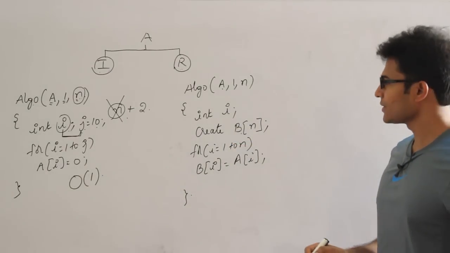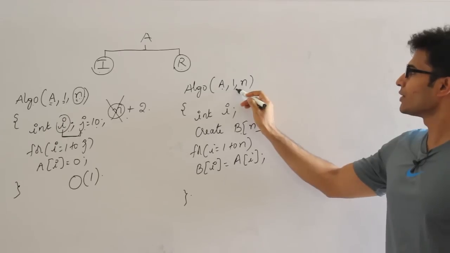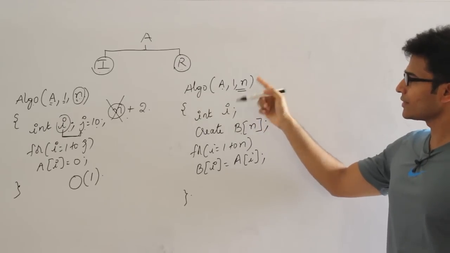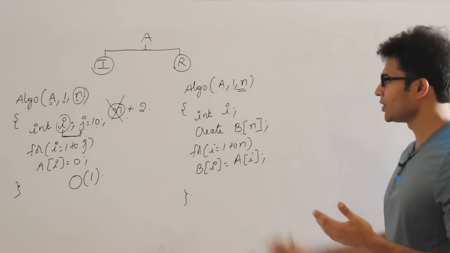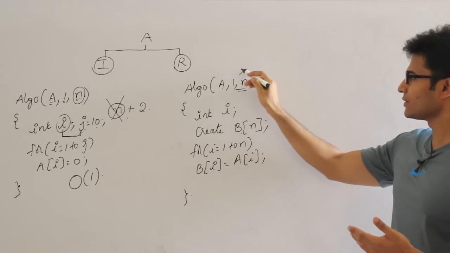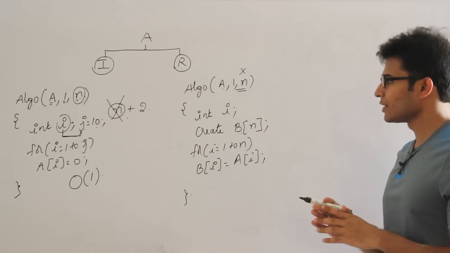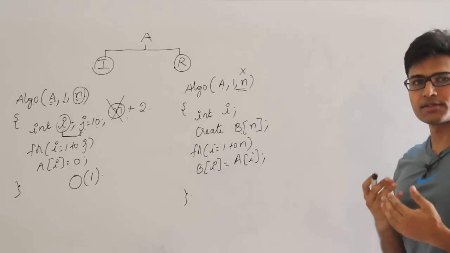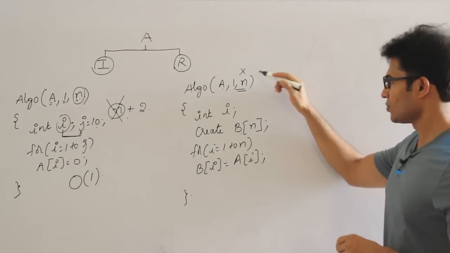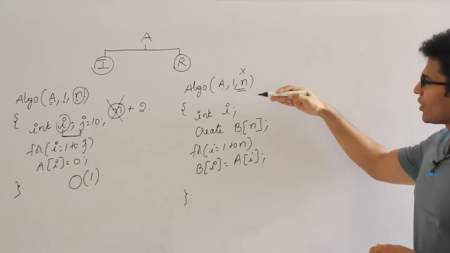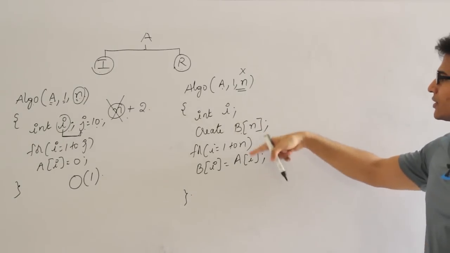Then what is the total size required? So don't count the given input. That is not counted as the extra space required, that is actually mandatory. You cannot do anything about this. We cannot decrease it or increase it, we cannot alter it. The only thing we could do is think about what is the extra amount of space required and how to decrease it. So don't consider this A. Think about what is the extra amount of space required for this algorithm.